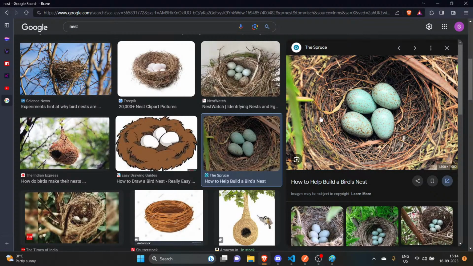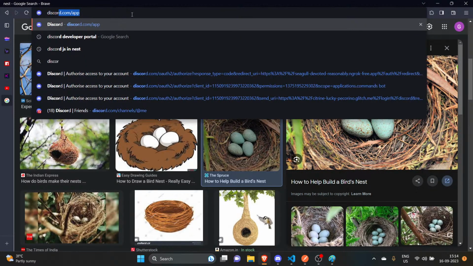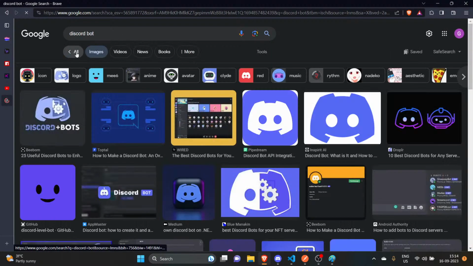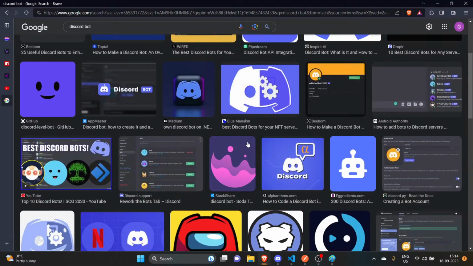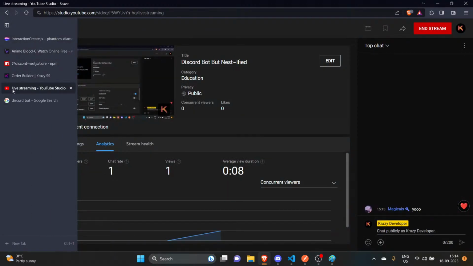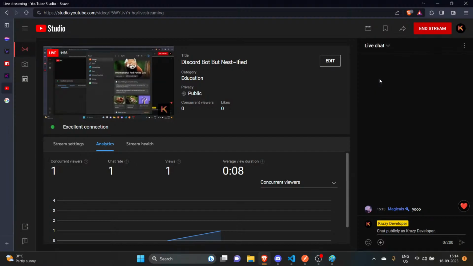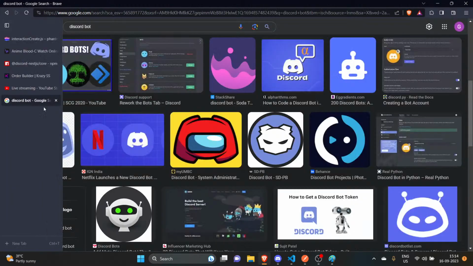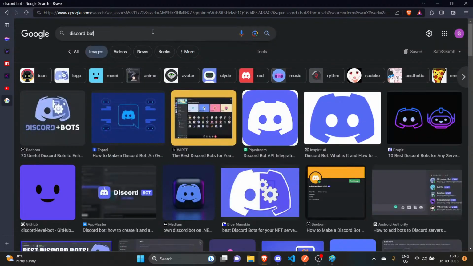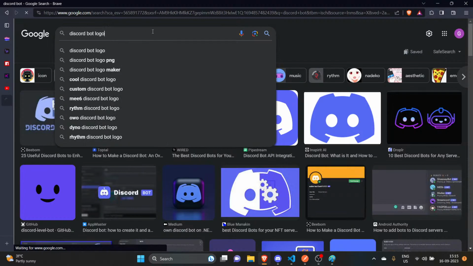And now we need a Discord bot. Discord bot images. This looks nice. And of course, I need to check my chat, which is, oh, yo, Magicals, what is up? Long time no see. How is it going, human? Which logo will be better?